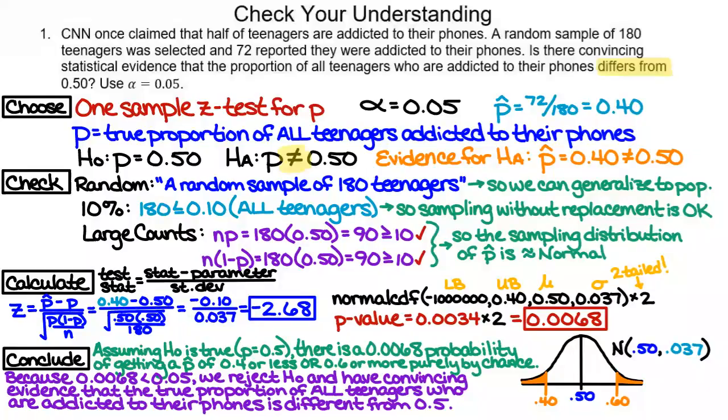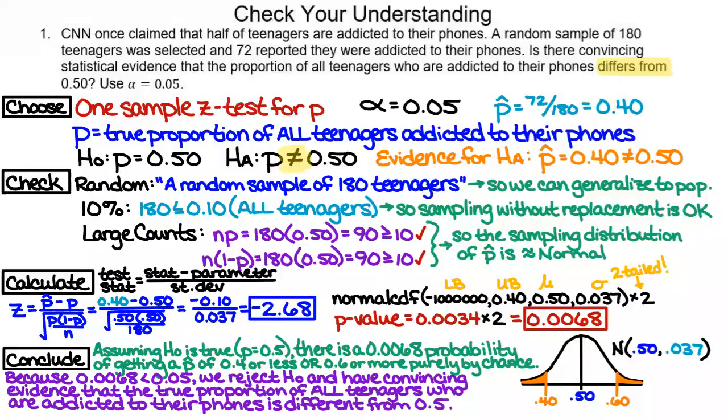This is where a confidence interval can be more powerful than a significance test. A significance test is really good when I want to test a specific value. I want to test a claim that has been made, and I want to know whether that is likely to be the case or likely to not be the case. But on a two-tailed test like this, it doesn't really give me any indication of which way it goes or what the true value of p might be. I just know it's not 0.5.